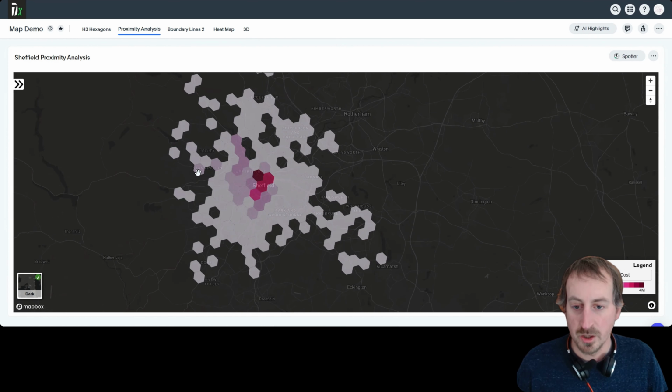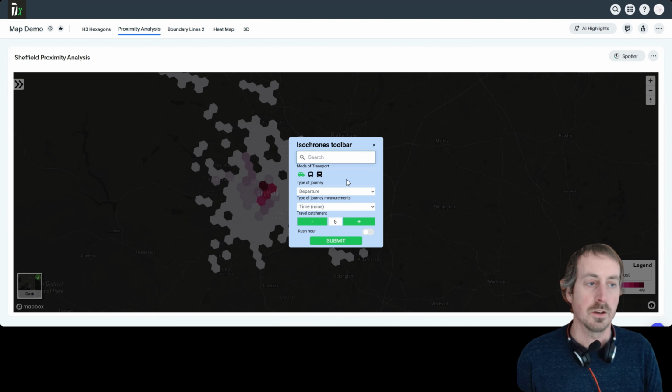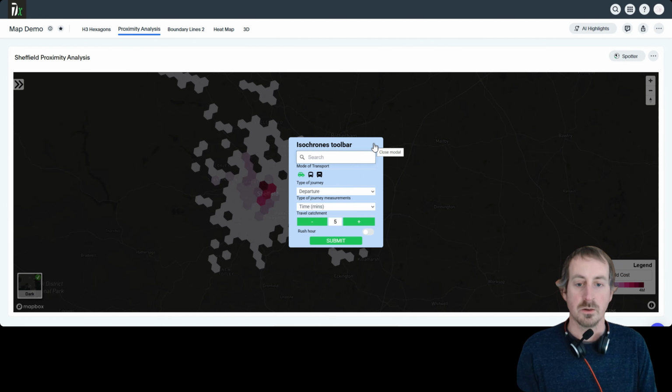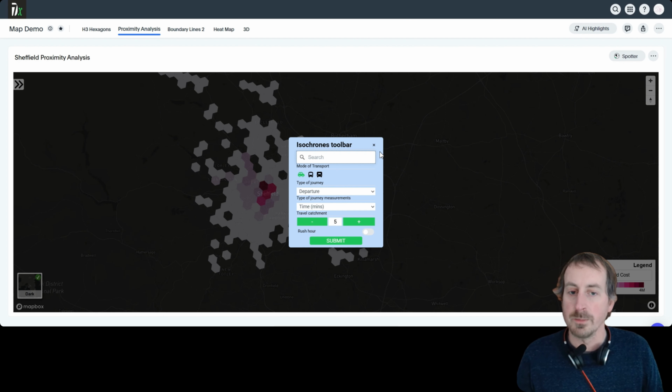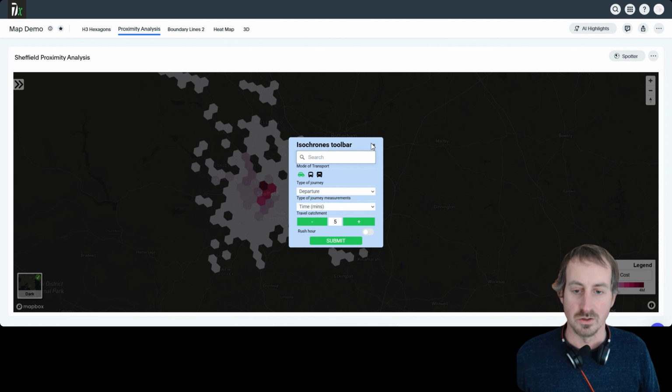And the final one to show here, I'll just zoom out a bit, is isochrones. And isochrones are really important because if we just use a circle to say what is the distance from there to there in a straight line, then that's great. But if you're talking about, for example, travel times, you can't necessarily travel as far in one direction as you can in the other due to a variety of different factors, such as the road network. Maybe there aren't even any roads there, maybe there's traffic and so on.